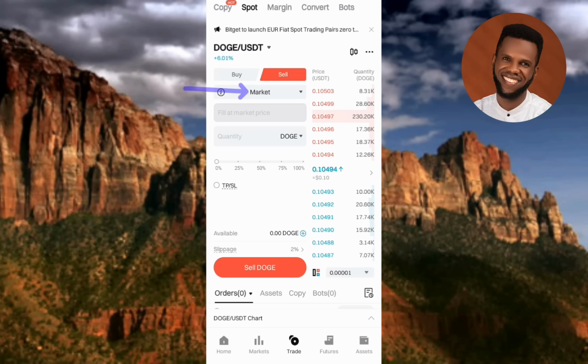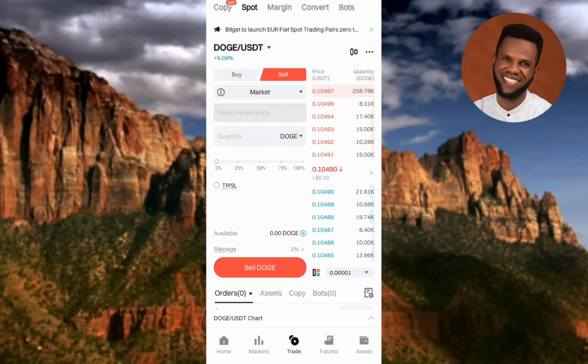That's why we are actually leaving it on market, because when the dogs coin is going to be distributed and everyone is actually buying and selling this dogs coin, the market price at that time will be high. The current market price will be high. So it is advisable to sell your dogs token on the day of the listing, on the day it is distributed, because many persons will be on the market buying and selling. That will make the price high, which will mean that you make a higher profit.